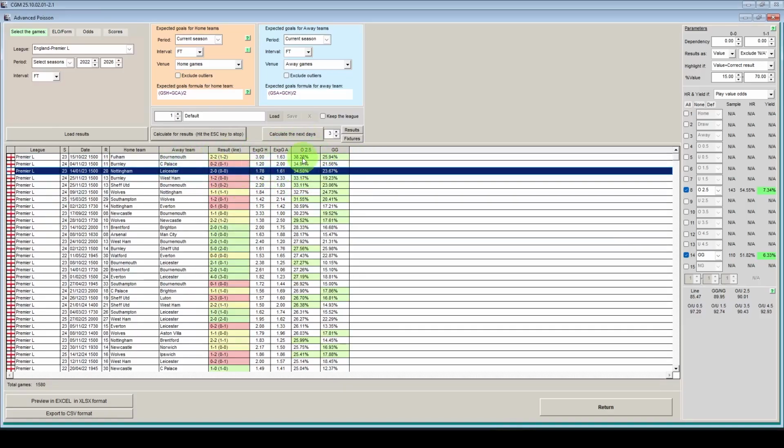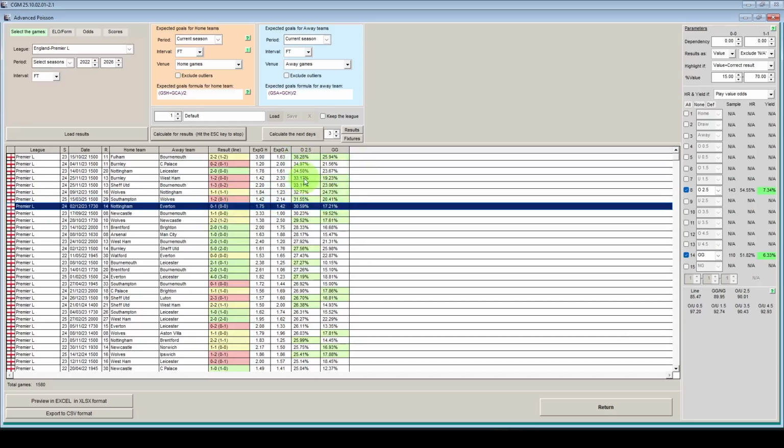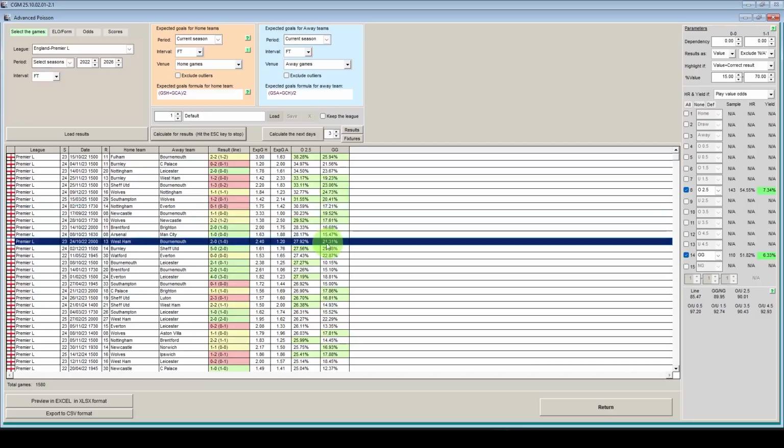So in the top game, we've got over 2.5 goals, which we did, and we've got both teams to score, which we did. The next one, even though the value was high, we didn't get over 2.5 goals and we didn't get both teams to score. Likewise with the next game down, and then we've got a few more where we did. In the Wolves versus Forest game, we didn't hit the 2.5 goals, but we've got both teams to score. So again, you can change the graphical representation here just for ease of use, depending on what you're looking at. And obviously the scores here are colour-coded. Green for home win, yellow for a draw, and salmony pink for an away win.